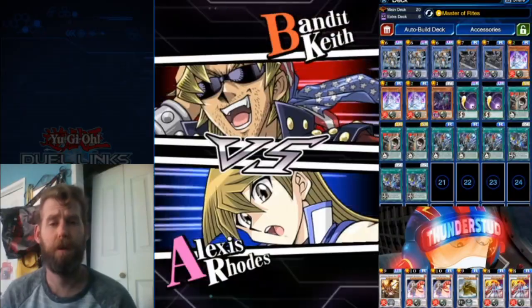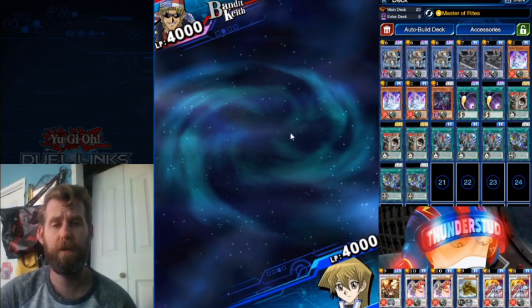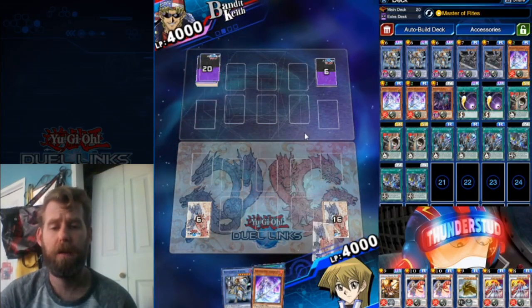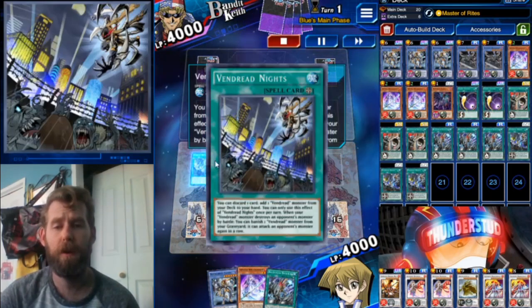Great stuff. Okay, Bandit Keith. Let's see what he's got in store for us. We're going first. That's kind of not very good for Vendreads, but you still make do. You're usually just leaving a body on the field, that's the best you can do, though. Here we use Knights.